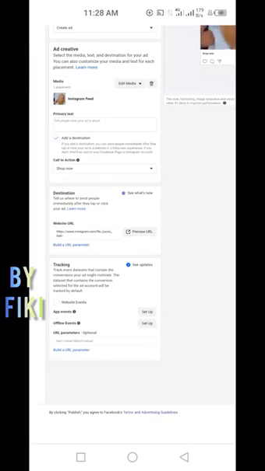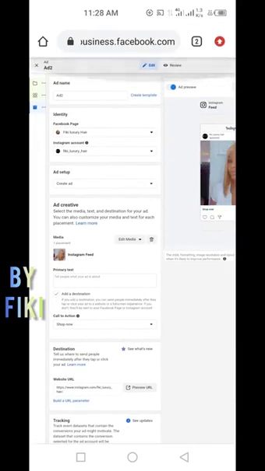Once you're done with that, and you've checked that everything is intact, you can see here the call to action. We said shop now.